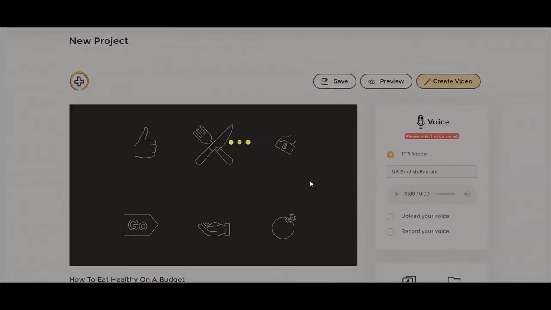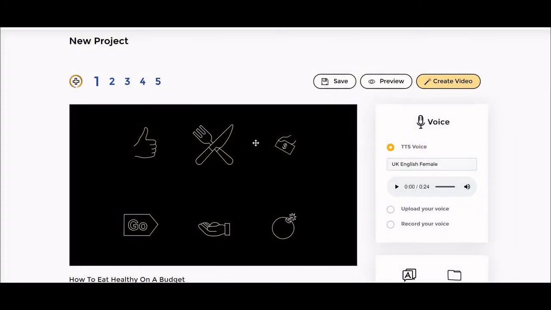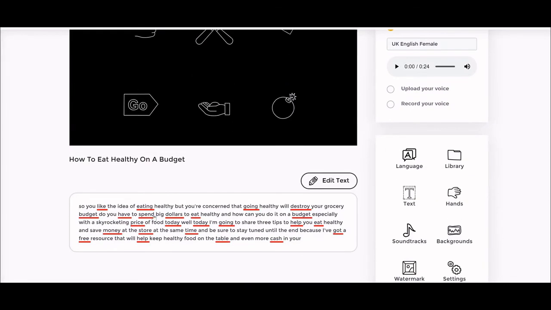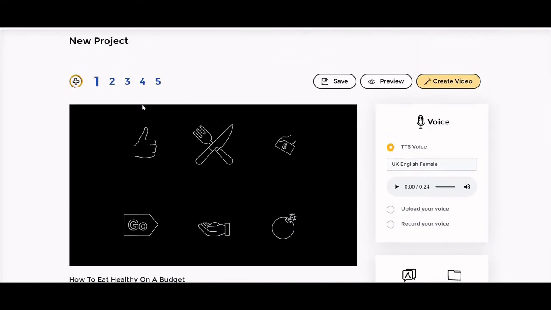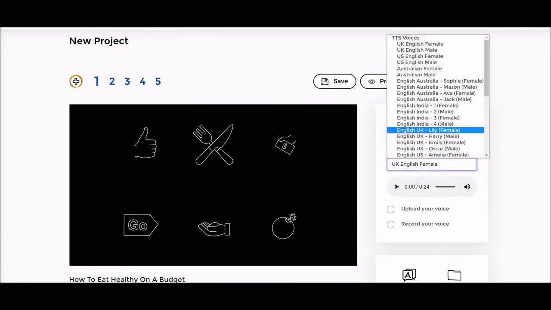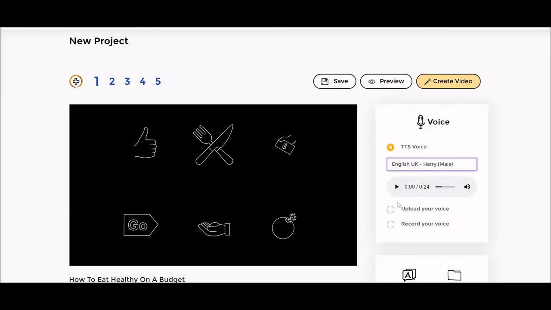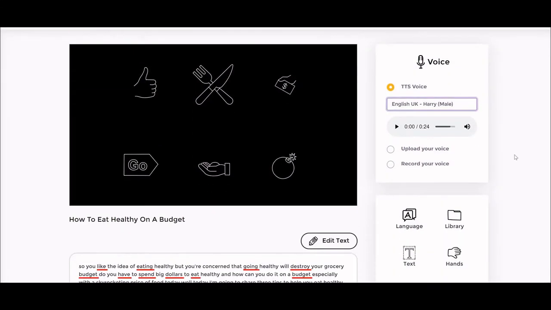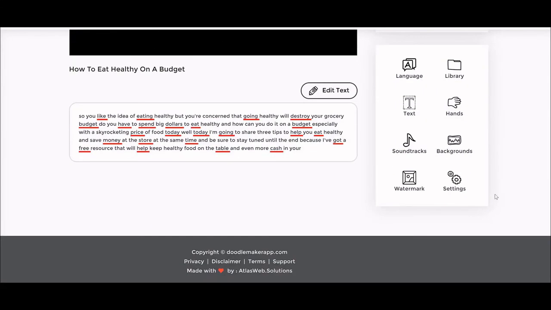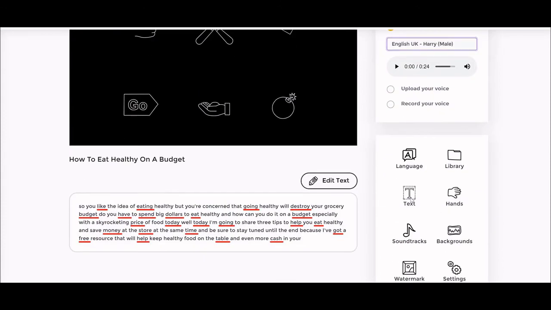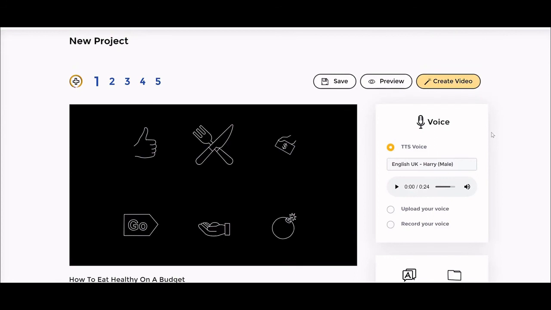Once you do that, automatically it's going to find all the Doodle assets. You see that? And obviously you can add text, you can do all this stuff, elements and so on. It is automatically created as the slides. It's automatically done the text to speech, as you can see here. It's automatically done all that work for us. And I can choose whatever voiceover I want for text to speech and so on. Again, I can go back to the library and add any other additional assets. I can add text again. I can add all kinds of cool stuff here. So that's another great option.